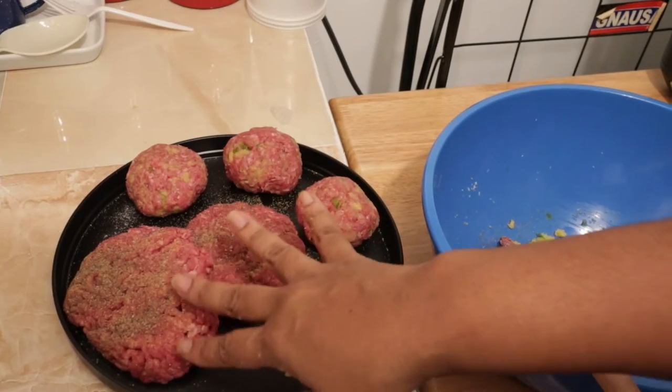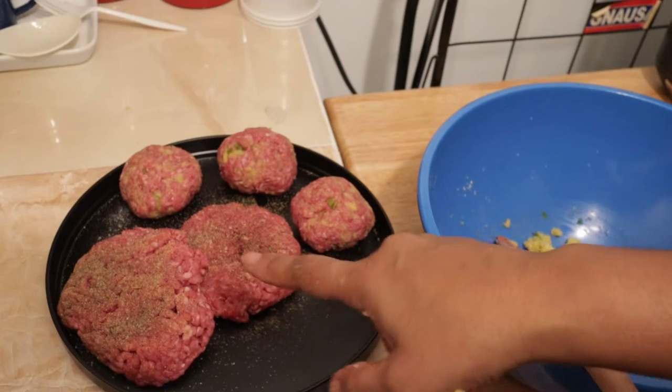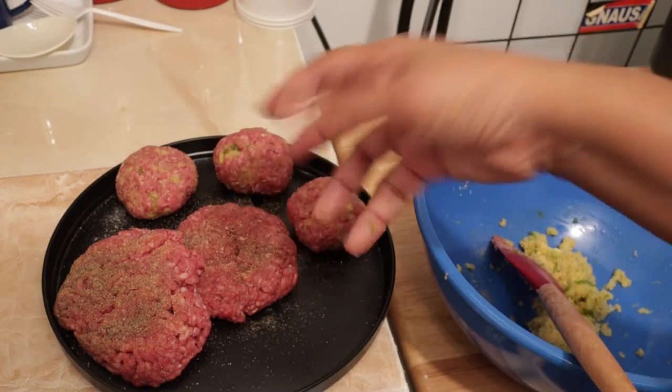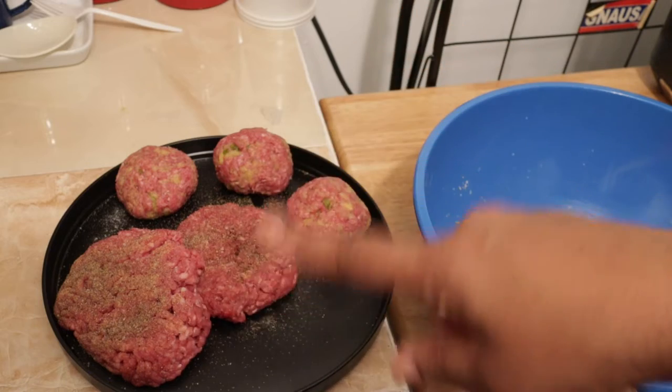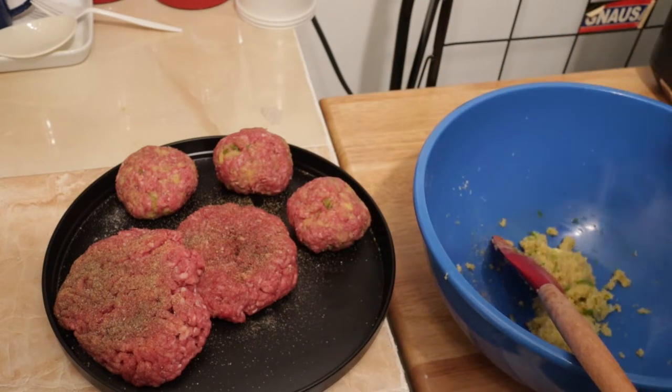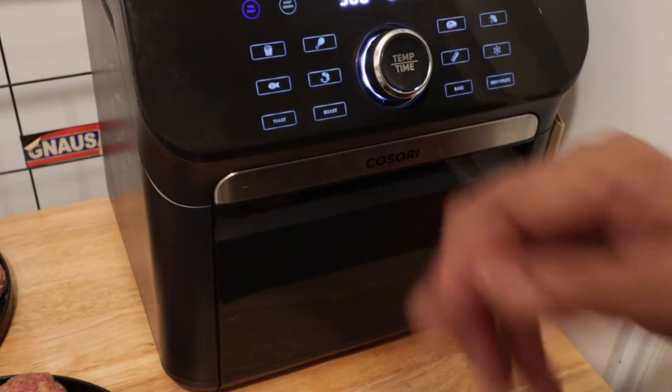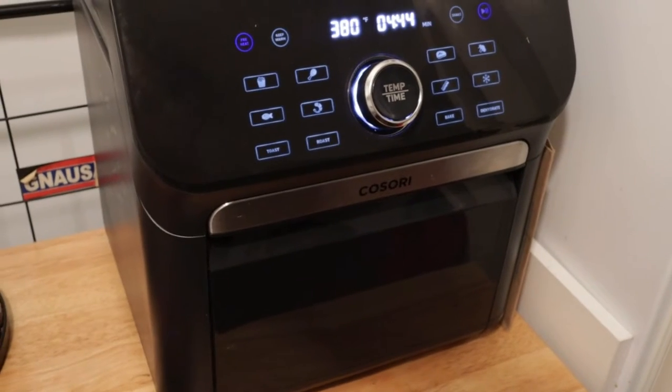Two hamburgers. I made an extra hamburger because I had extra meat. So I had two hamburgers, three meatballs. So now we're gonna start cooking these. Let me just get rid of this mess. So I just turned on the air fryer. You can hear it. Let me turn this up here.